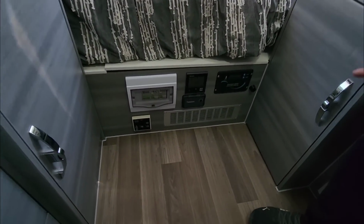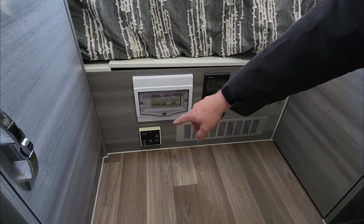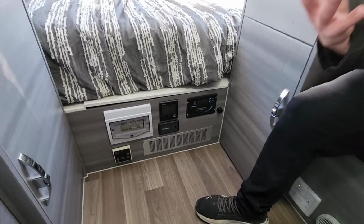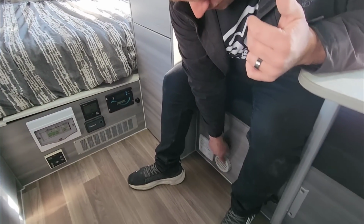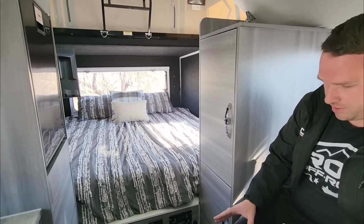Yeah, so we have a roof-mounted AC unit, and everything's ducted, so it's not like an AC unit sticking up on the roof. This is your AC vent right here, and then you have another one by the bed over there. And then same with your heat.